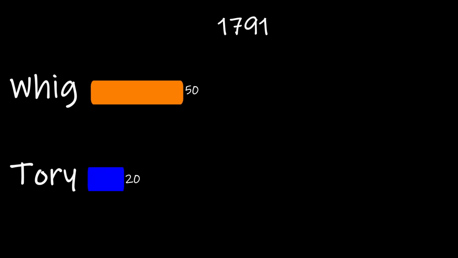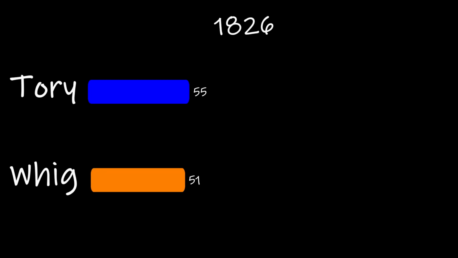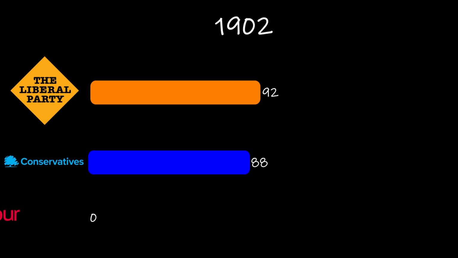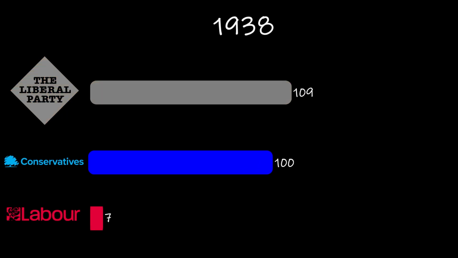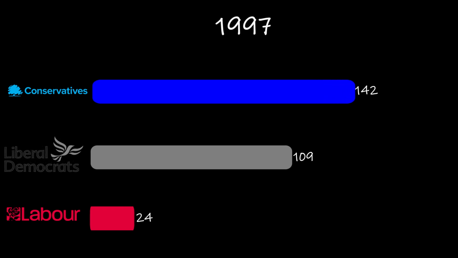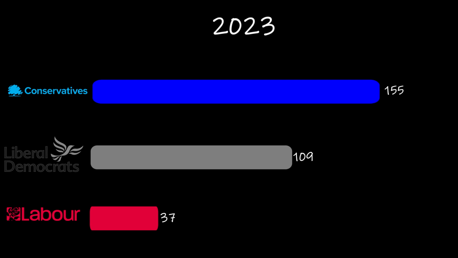After some time, the Tories transformed into the Conservative Party. Later, the Whigs merged with another party to form the Liberal Party, which became one of the cornerstones of the two-party system in Britain after World War I. Consequently, for the past century, the competition has been between the Conservative and Labour parties.